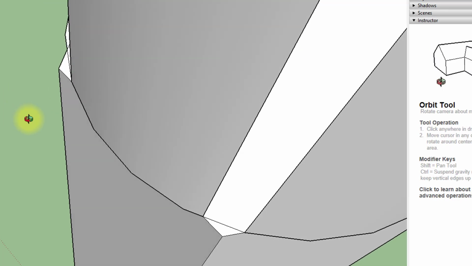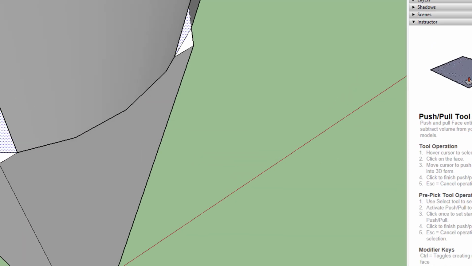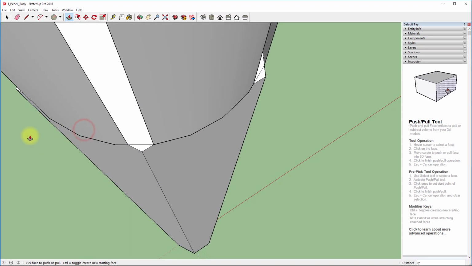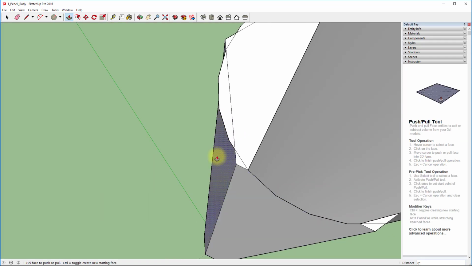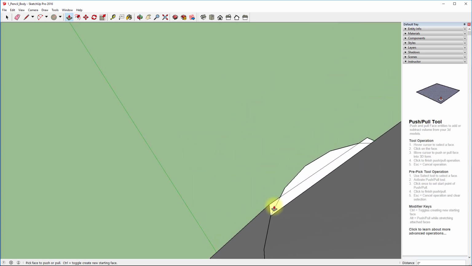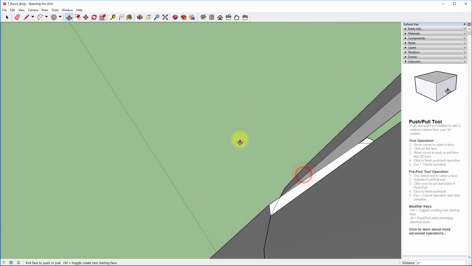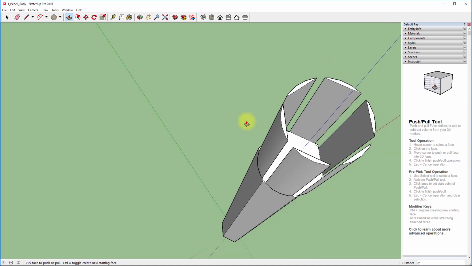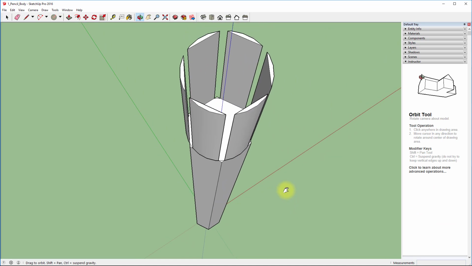No, we're not going to fill that one in. There we go. Come over here, double click, double click. Oops. There we go. I just misclicked a little bit. And let's see what we got. Yep, I think we got most of them. So now to just go ahead and close those surfaces.